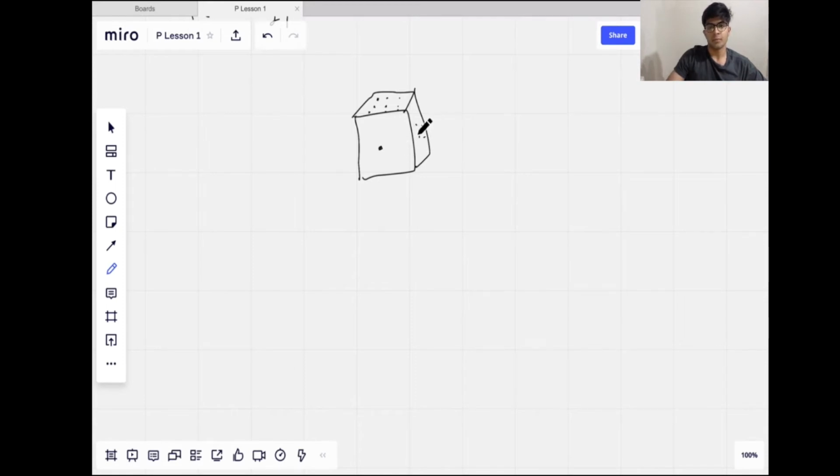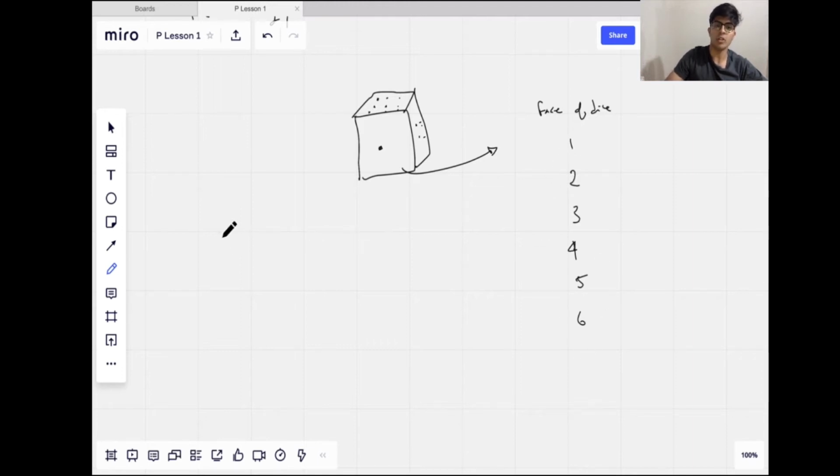So this is a badly drawn dice, and if we think about the dice, there are 6 outcomes that can happen, right? It can be a 1, 2, 3, 4, 5, or 6. So we can say the number that comes up when you roll the dice, let's call that the face of the dice. It could be a 1, a 2, a 3, a 4, a 5, or a 6. And this is a fair dice. Each of these is equally likely.